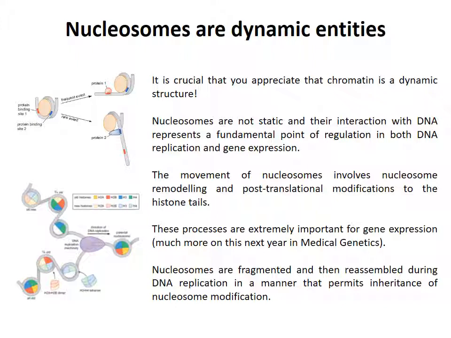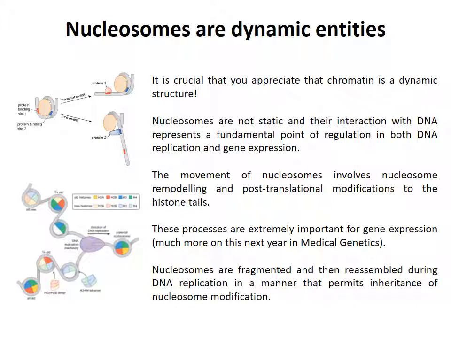Finally, if we consider DNA replication and think about the replication fork moving along the DNA, clearly when the replication fork meets a histone octamer, it needs to be able to get rid of that histone octamer, replicate the DNA, and then the histones need to reassemble behind the newly replicated DNA as the fork moves away. What's really interesting is that you get different combinations of the dimers that form these histone octamers reassembling with the DNA following replication, in such a way that the old parental nucleosome gives rise to different proportions of the new nucleosomes, which are then used to wrap the DNA around following DNA replication.